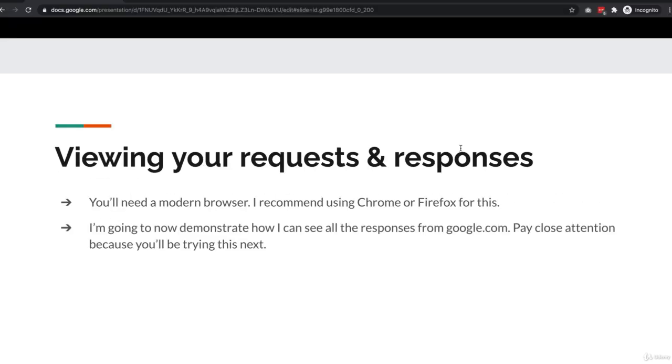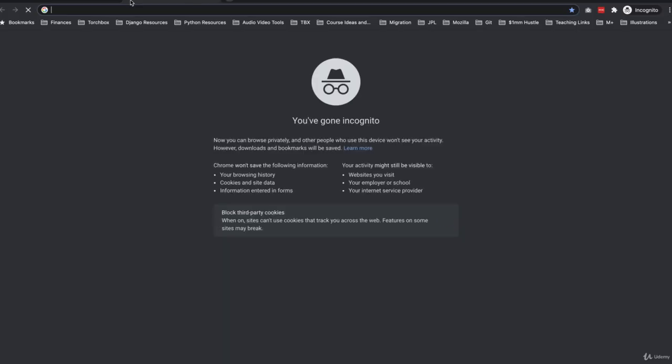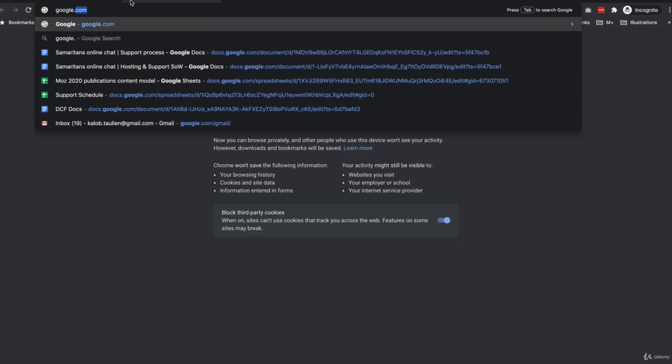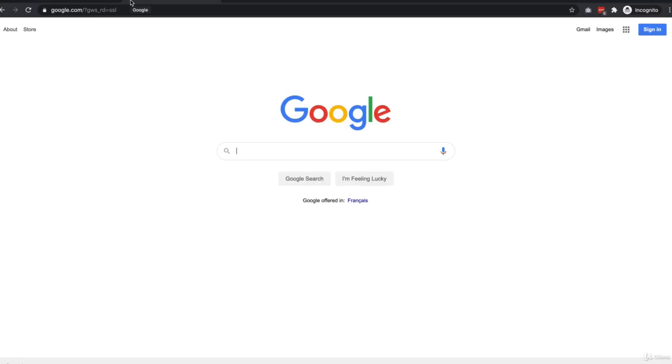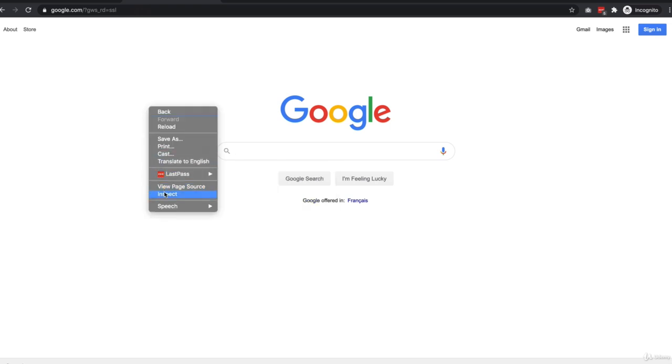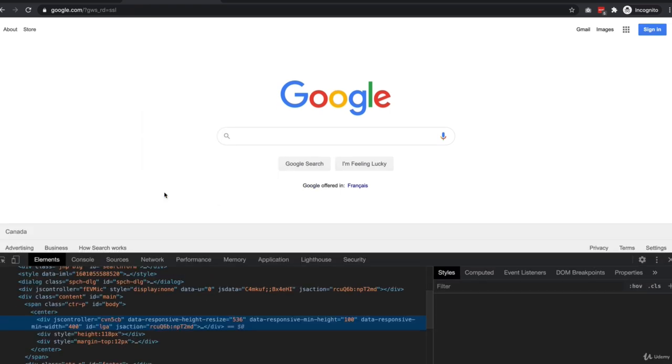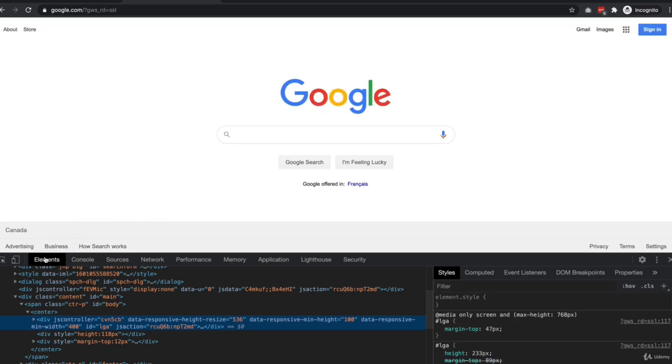So I'm just going to get out of this and go over to google.com. And so this is just the regular Google website. And what I can do is right click, go to inspect. And you're going to see these options in here. Now yours might be a light color mode. So I've got dark mode on, and this might actually show up on the right side or the left side, but either way, you're going to see sort of these options here.